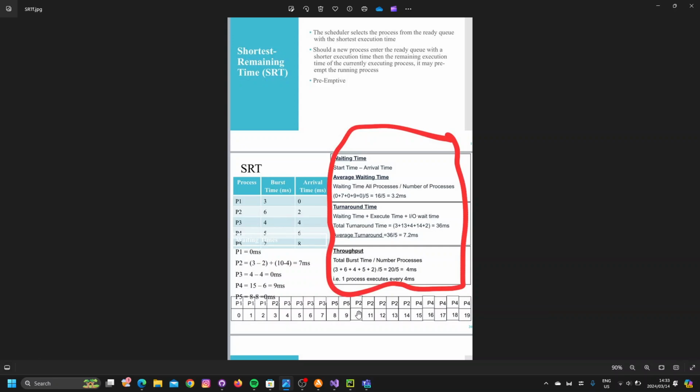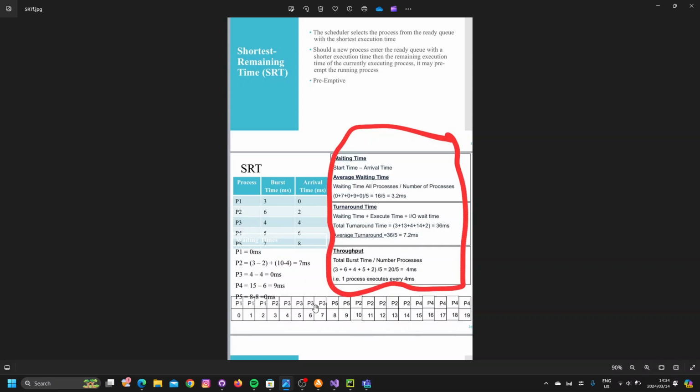Fine. We move on to process number 2. Process number 2, we said it's going to be -1, then process number 2 is 5. Fine. How many times is it going to be executed? As you can see, 1, 2, 3, 4, 5. Then we are done with process number 2. Then we are left with process number 4. Process number 4 has 5. You understand? So we execute process number 4. 1, 2, 3, 4, 5.